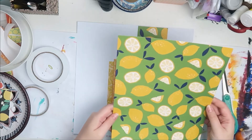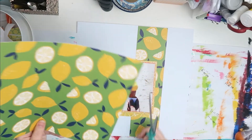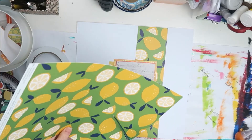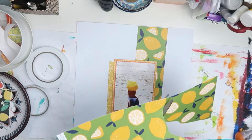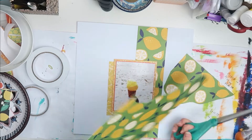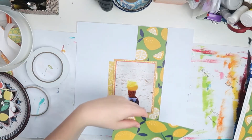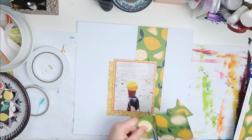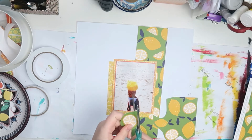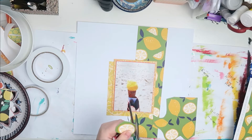There was a weird noise in the background. Anyways, this is how I want to place my layout, and now I'm going to start to cut apart this paper so I can fussy cut some lemons. Oh wow, that is very specific. This is so weird because I feel like I'm moving so slow — which I guess I am, just in real time. So now I will start to fussy cut these lemons, but I don't think I will make you watch all of this because this is slow.